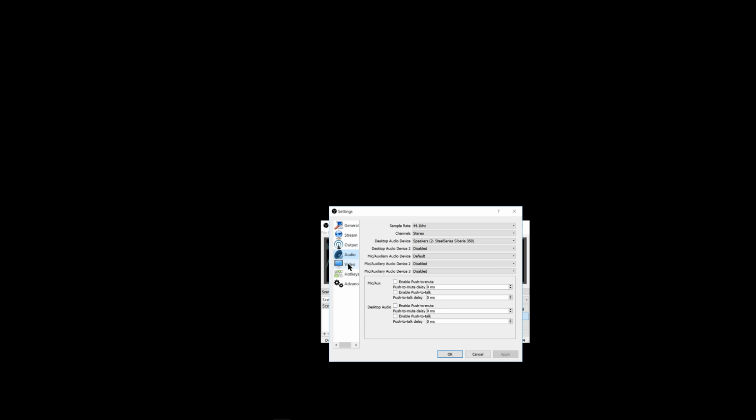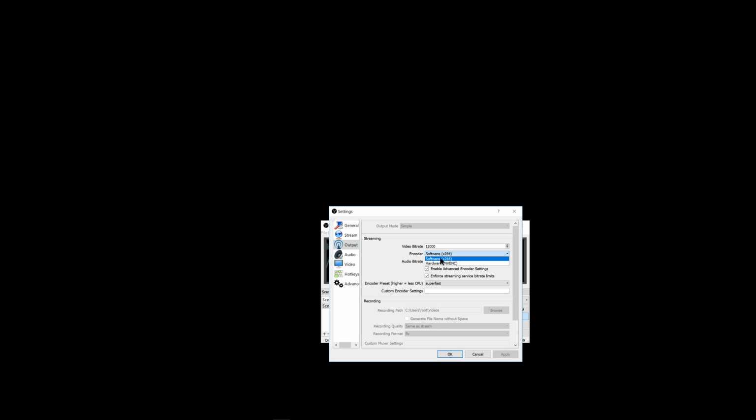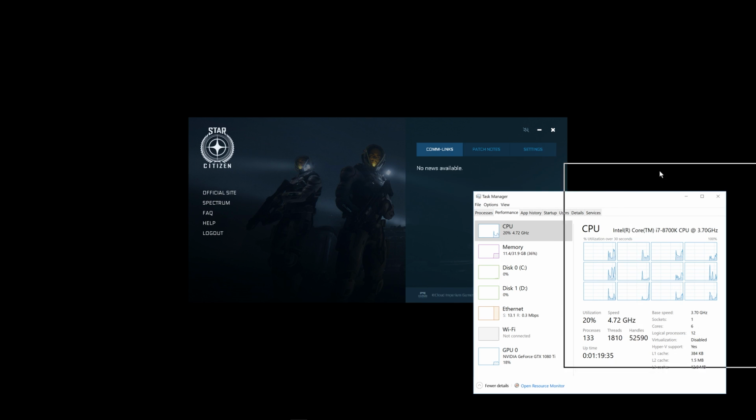So what I'm going to do now is under output, I'm going to go to this and high quality. I'll just leave it that way. All right. There we go. Let's see what happens. All right. So, task manager, performance, and I don't know if I have to restart it, but I don't think I do. So we'll see. Launch game.